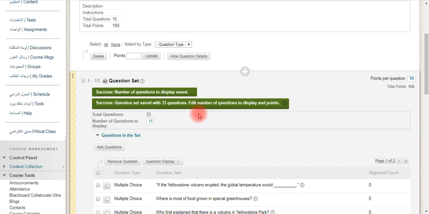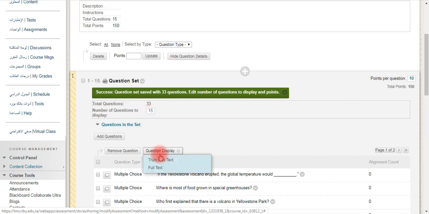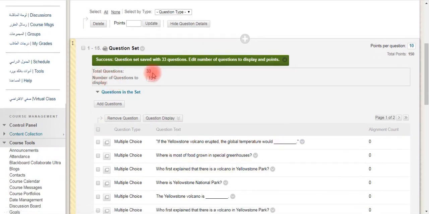Once I submit, it says that I have 33 questions and only 15 questions will be randomly picked out of these 33 questions. You can have a question bank of 300 questions as well, and you can display only 15 questions. Every scenario is possible, no worries about it. Then make sure the grade you assign for these questions is right. If you have already assigned 10, I want it to be 5 in this. I'll click on submit and all the grades will be 5.